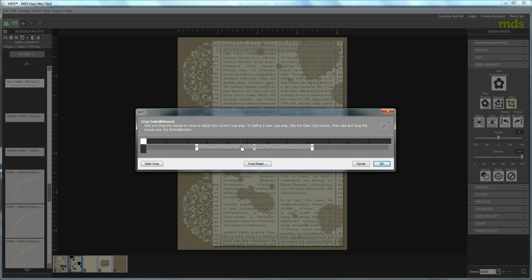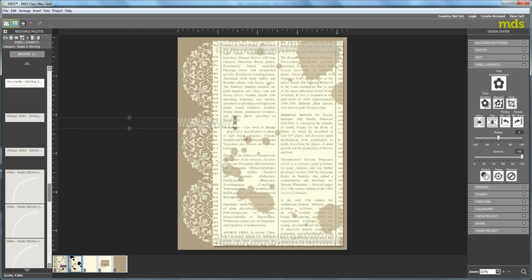When you do this, I know that it's a little touchy, but you can nudge this up to make sure that you get the whole bit of stitching and then grab it down. And then when the arrows are parallel like that, it's easy to widen and make it where you want. Okay, so now we've got that stitching, and we are going to go over here and rotate it so it's vertical.